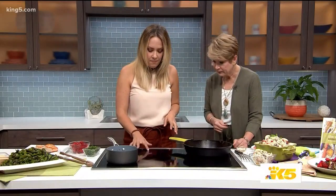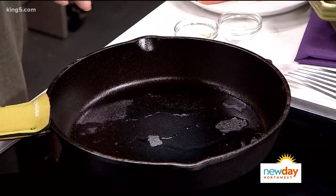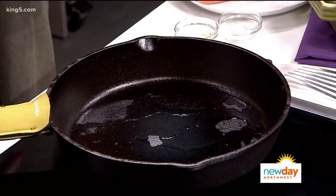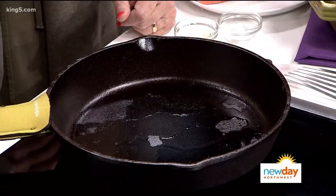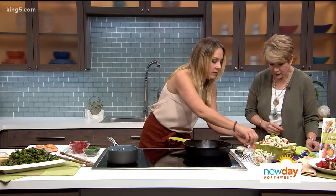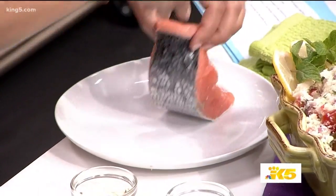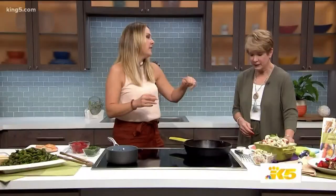So let's pretend we're grilling it. You can also make it in a pan if you don't want to grill it. So we're going to get the pan going. You want to get it semi-hot — you want to get a good sear on the outside. Will it sizzle when you put the fish in if it's at the right temperature? Yes it will. So we're going to do it on medium high. We're going to season the salmon with just a little bit of salt — be generous with the salt. Get both sides of it, even the skin side. My kids love it; they fight over the salmon skin, so I try to get it really crispy for them.